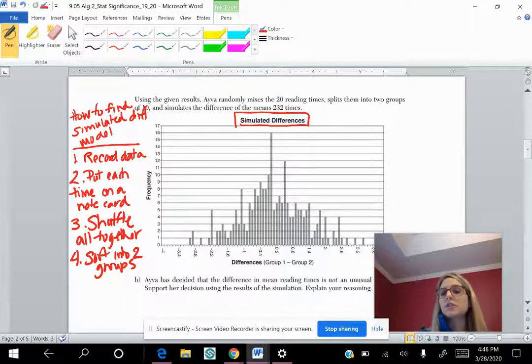And the reason we're going to do this is we're hoping to figure out, when we get a difference in our means, so one group seems to be outperforming the other group, is that just due to chance and it just happened to happen that way? Or is it due to something more? Is it maybe due to the energy drink itself? So we sort them into two groups. Then what we do is we find the mean of each group.